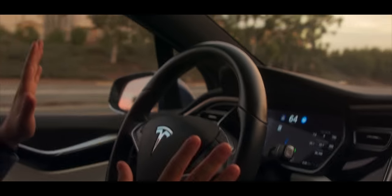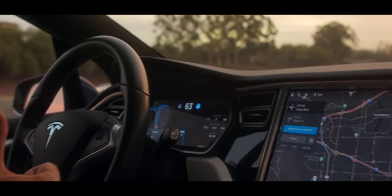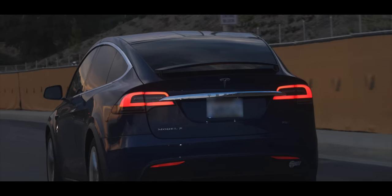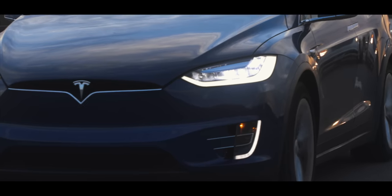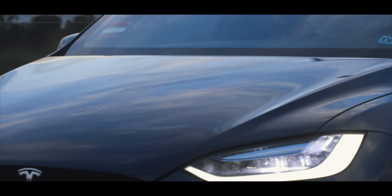A few months in, I got a software update, and suddenly Autopilot was on my car, but I could only drive it going 55 miles an hour. And then a few weeks later, that went up to 65, and then I could use it on freeways, and things got added to the car over time that made it infinitely better than when I first got it. I can't overstate enough how important and paradigm shifting it is to have a car that can get over-the-air software updates. I don't have to go to a dealership or a service center to get these new features. They just show up in my car.